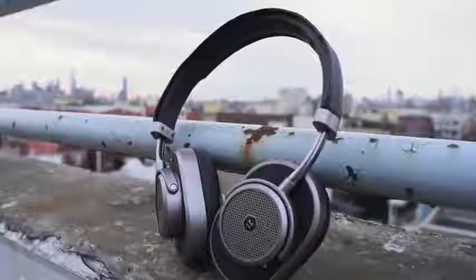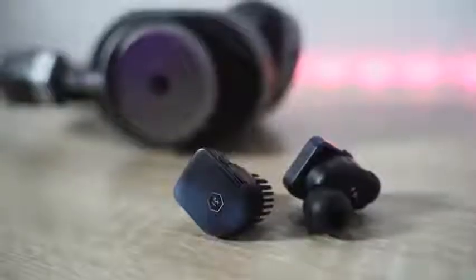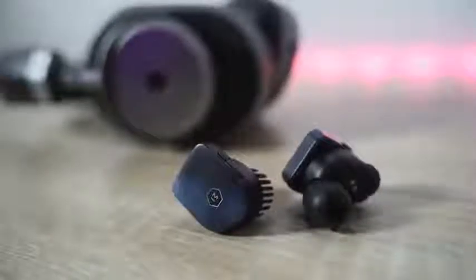These headphones retail for $499. This might be higher for some people or might fit your range. I say they've done a really good job. There are still some things they need to fix, but because of the audio quality and how good they sound — butter smooth — you're definitely going to enjoy them. Noise cancelling needs some work down the line, definitely so, but the isolation of the headphones works really well. Battery life still handles well even though it's 24 hours. I definitely enjoy them and would recommend them to anyone looking for a smooth music experience with noise cancelling features and something really stylish that sets them apart from everyone else.